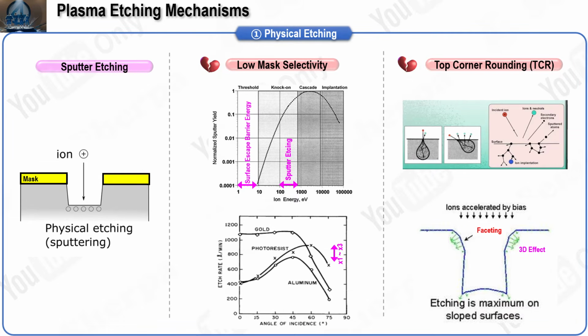roughness. The same angular physics drives spacing effects and can seed microtrenching where reflected ions and resputtered atoms concentrate near the base. In short, sputter etching is physical and directional. Low mask selectivity comes from mass-driven momentum transfer at energies far above bonding scales. Top corner rounding comes from the increase in contact volume at oblique angles, which is strongest at the corner. Use sputter removal when you need clean directionality, and pair it with lower bias or mild chemistry when pattern fidelity and mask survival are critical.